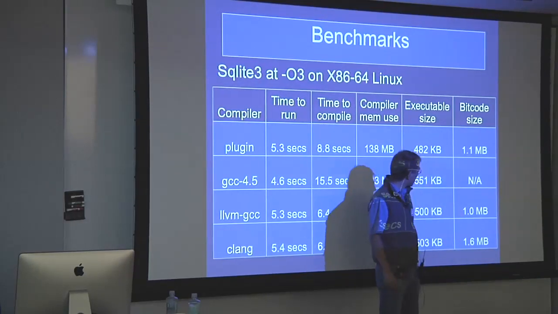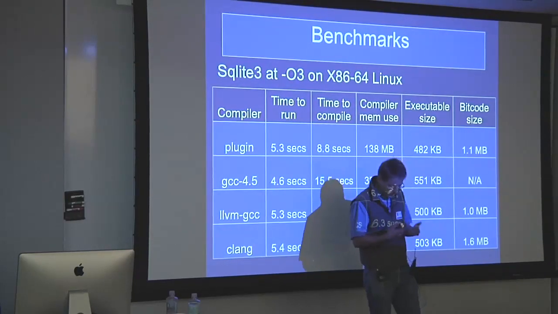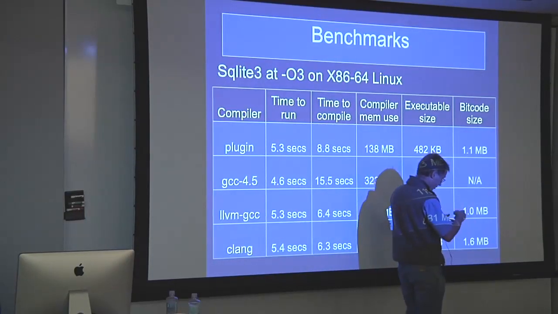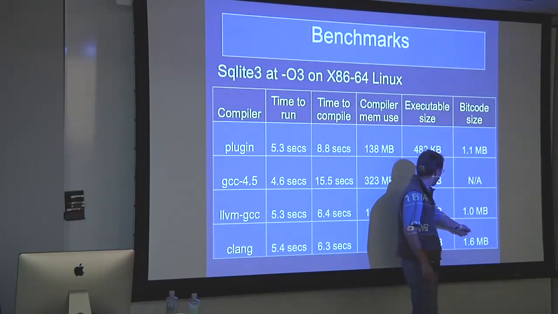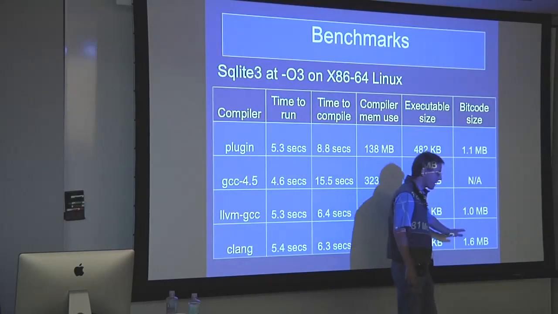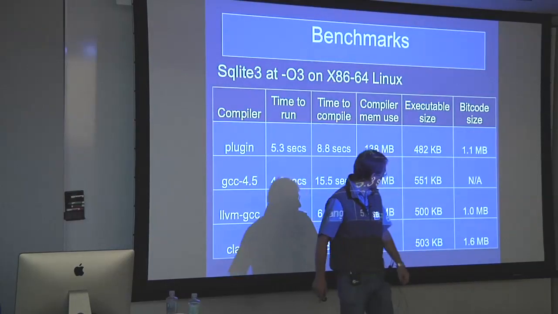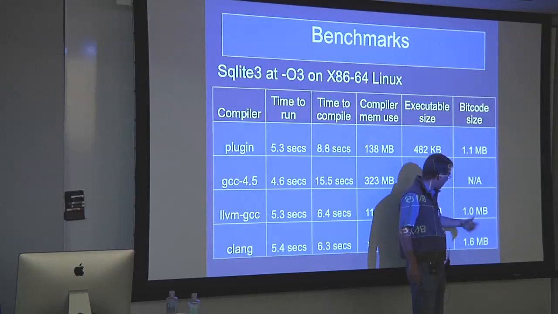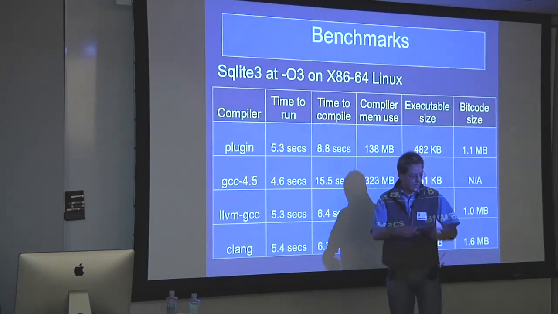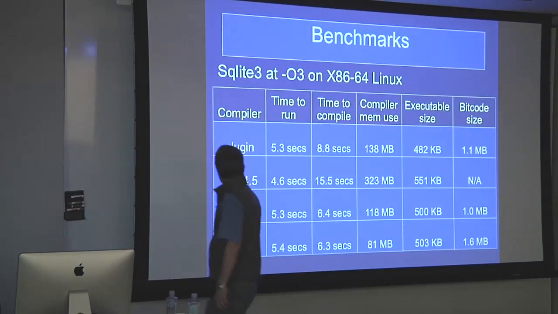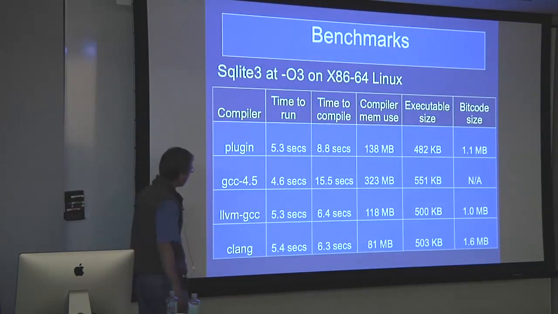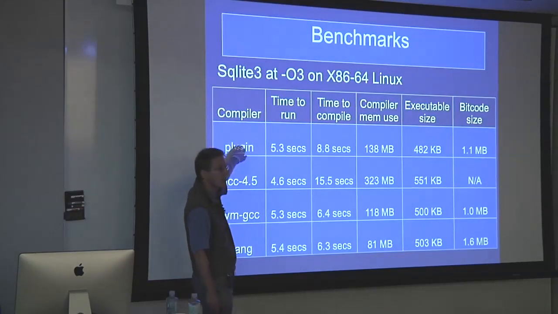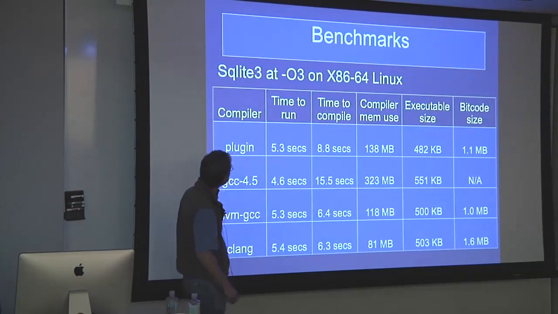The bitcode sizes shouldn't be taken too seriously because they include debugging names that are used, so it's easy to read the bitcode and that have no effect on the final object code. But they tend to fatten up the bitcode a lot. So, for example, it's not clear whether this is because there's really more stuff in it, or it's just that they produce lots of helpful names for the developers. And these kind of results, which is basically runtime is kind of the same for the plugin and llvm-gcc, but it's a bit slower and a bit fatter. Well, that's kind of the same in all optimization levels.